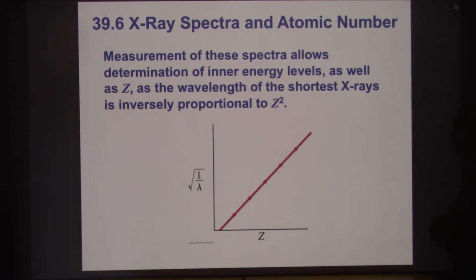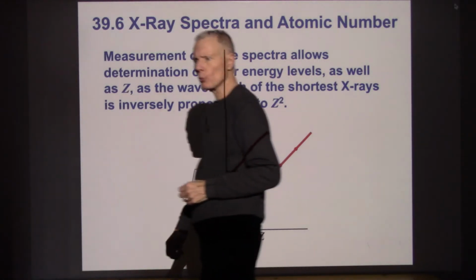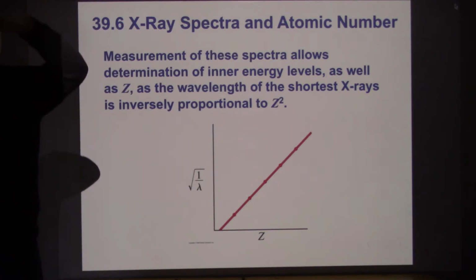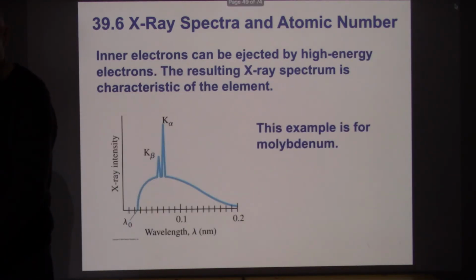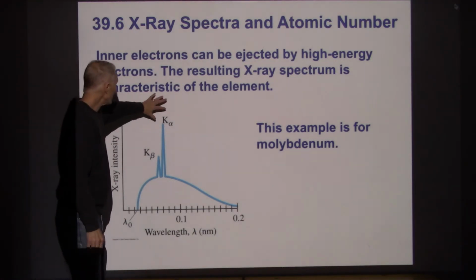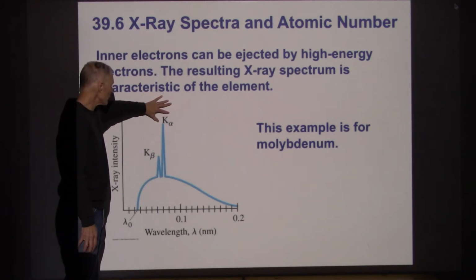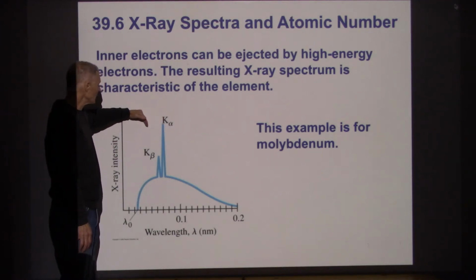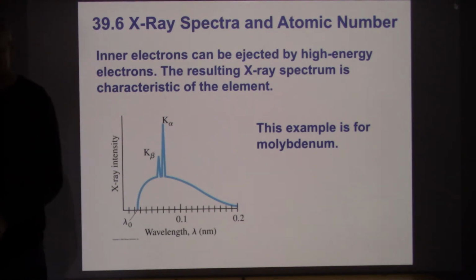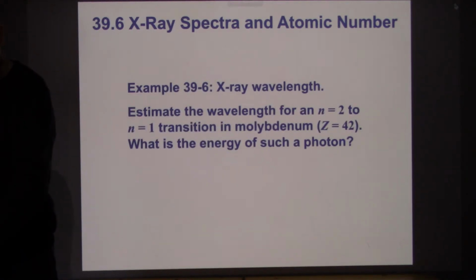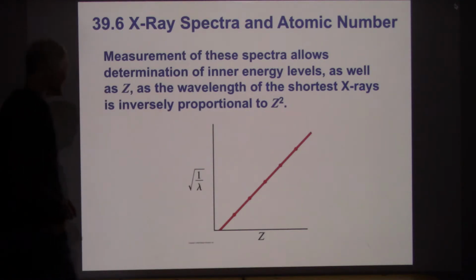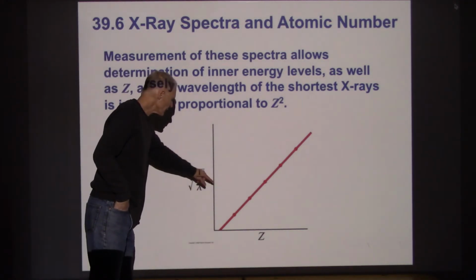What they could do is they could send X-rays into each one of those, and as the number of protons goes up, the gap between state number 2 and state number 1 steadily increases. So this energy of K alpha and K beta both, they're just going to steadily increase from one element to the next. And that's what this next graph is trying to show. I'm not sure how successful it is, but it's showing that as Z goes up, 1 over the wavelength increases.